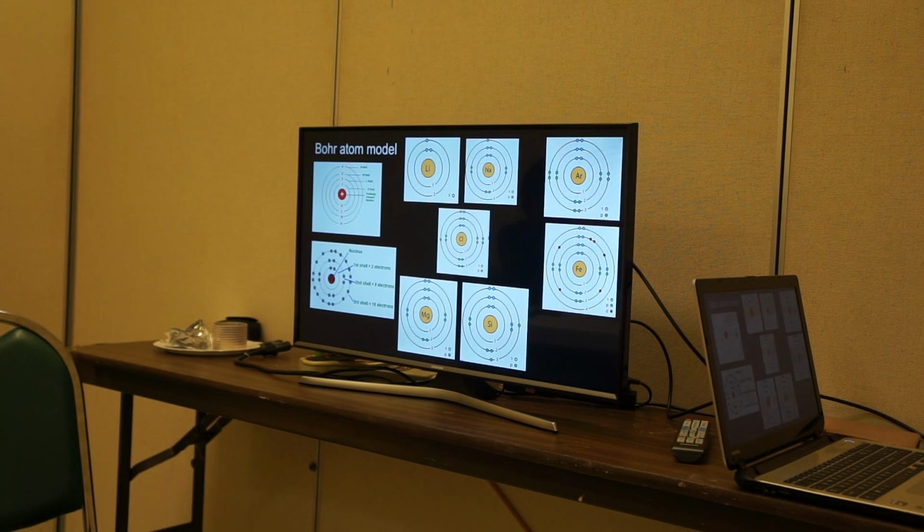This is beryllium. Did you guys build it? So this is the nucleus, and these are the electron structure. This is how an atom of beryllium looks like. Sounds good? Did you get that?